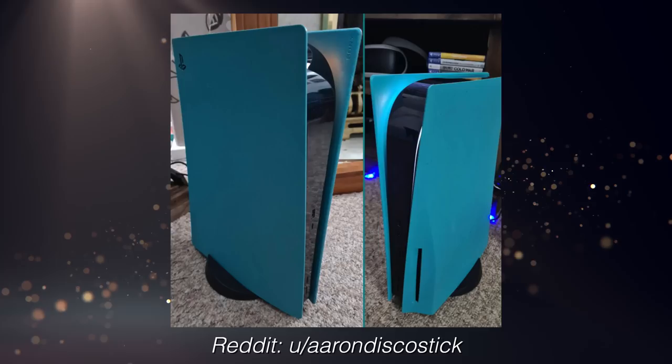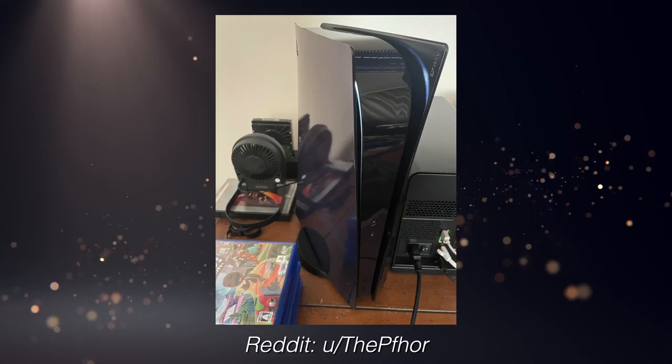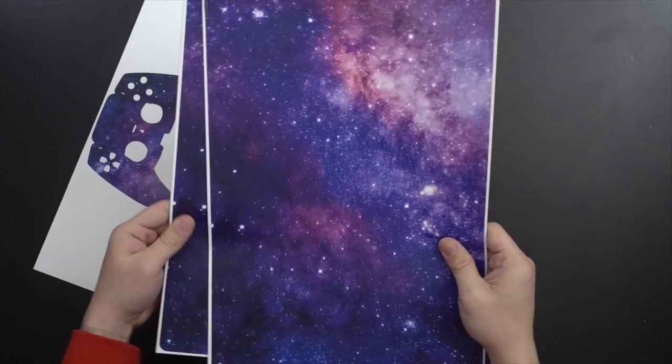I mean, Plasti-Dip's probably the best way to do it. That way you can tear it off if you mess it up. Paint, of course, is kind of a point of no return, but you can do that, or you can do console skins like we usually see. But the problem with these is that PS5 is terrible for this. The console design itself has no hard edges. It's got a lot of these aggressive curves and swooping lines. And then, of course, the shells themselves, because there are no hard edges, you're going to have white exposed. It's just the reality of it. These are not going to cover all the white.